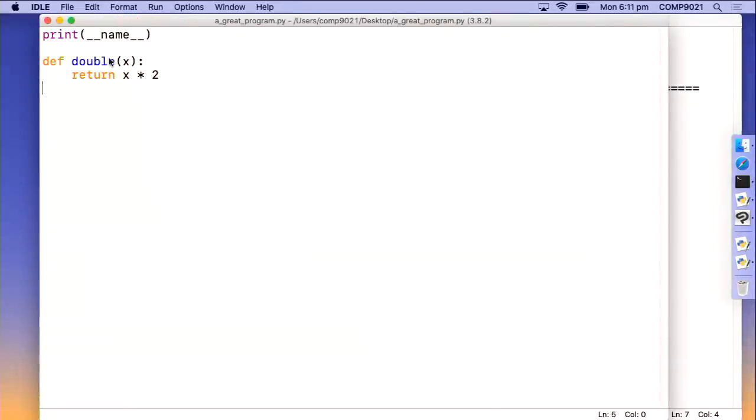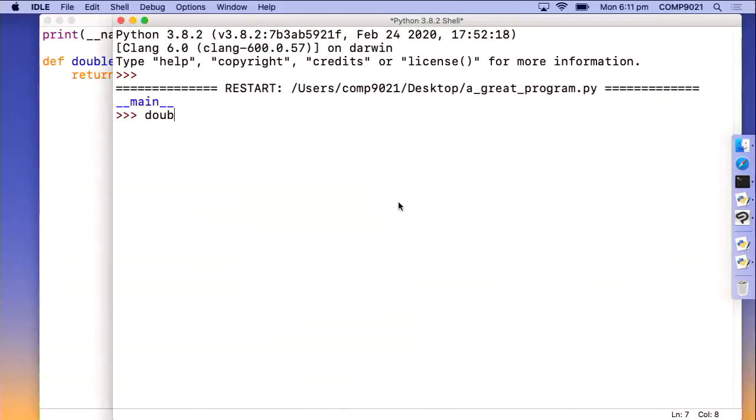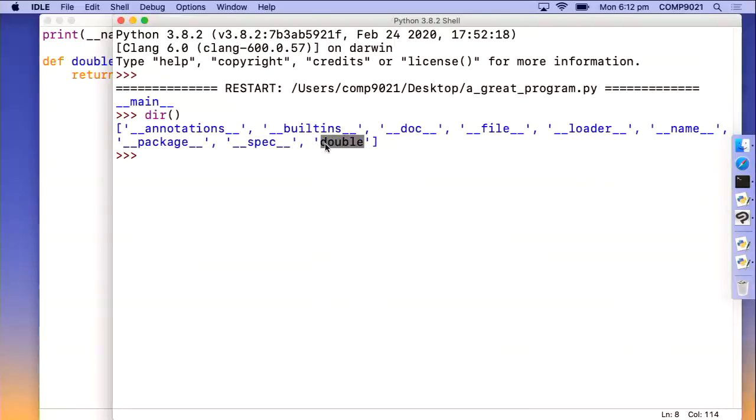I have also defined a function double, and now, of course, double being part of the current module, I can use double to compute the double of 3, 6. Okay? So I'm still working in this special module whose name is main.